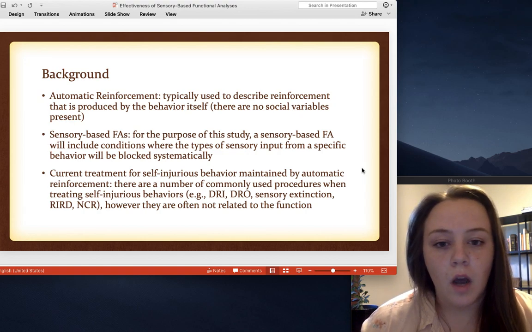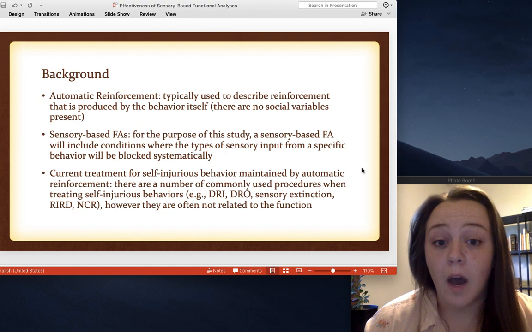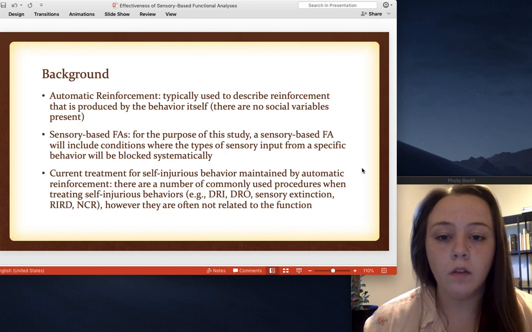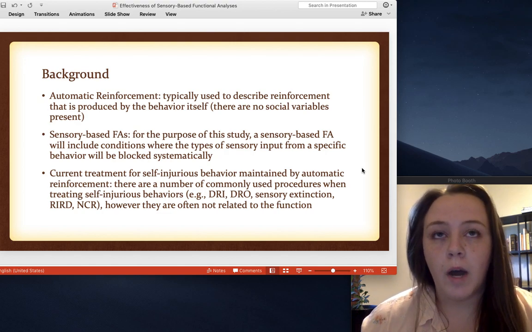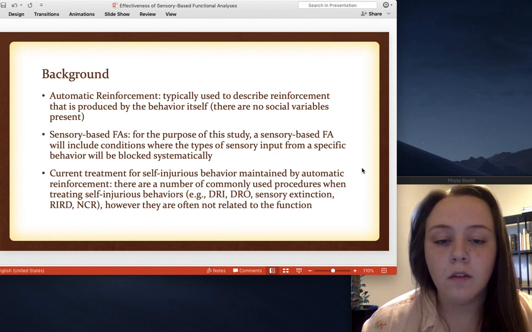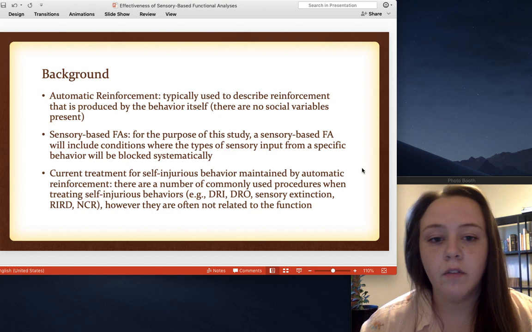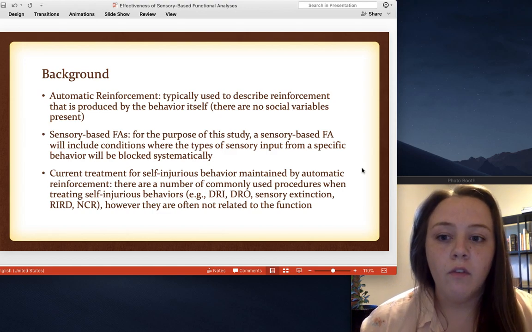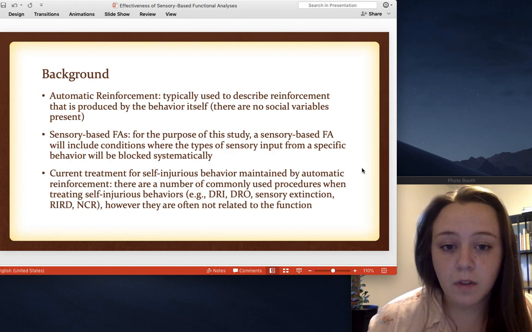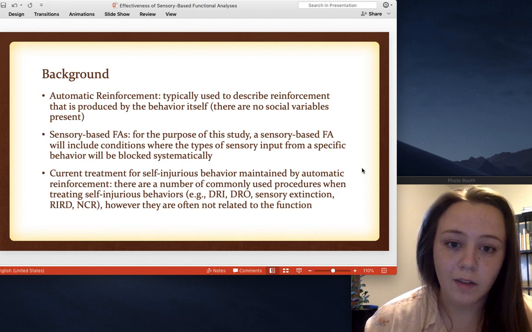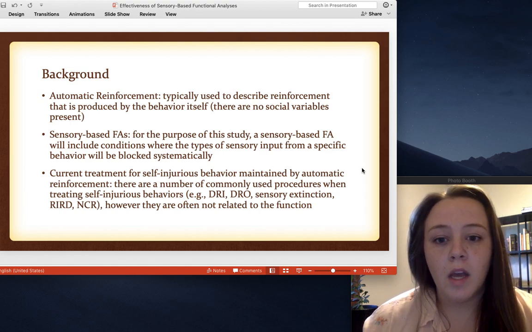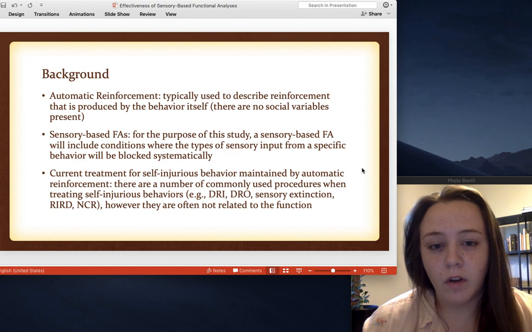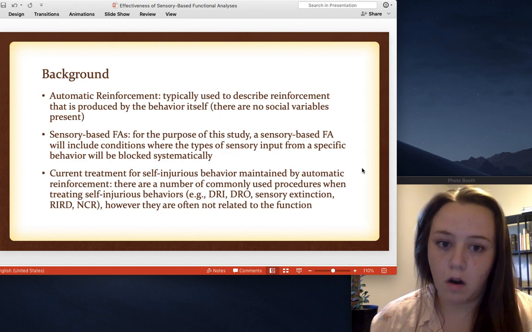So it could be auditory, so perhaps the sound that the behavior is making is what is reinforcing it, or possibly the pressure that is being made by that behavior is what's reinforcing it. There's a number of different things. It's very difficult for people to identify these specific variables as we have no control over them, and there's no way to separate the behavior from them unless you know what those variables specifically are.